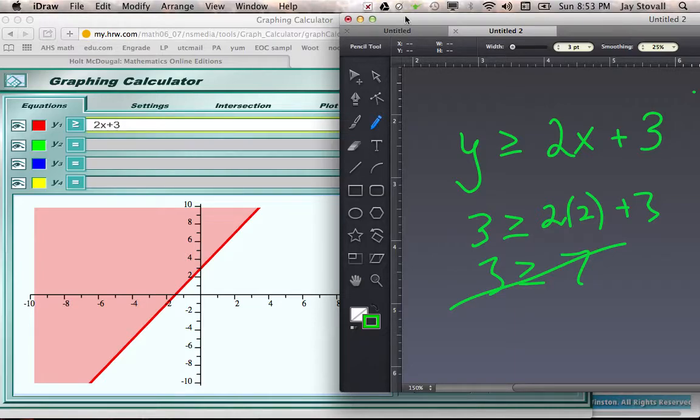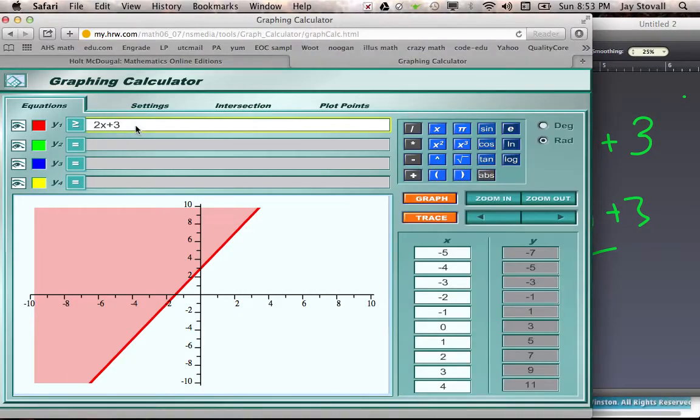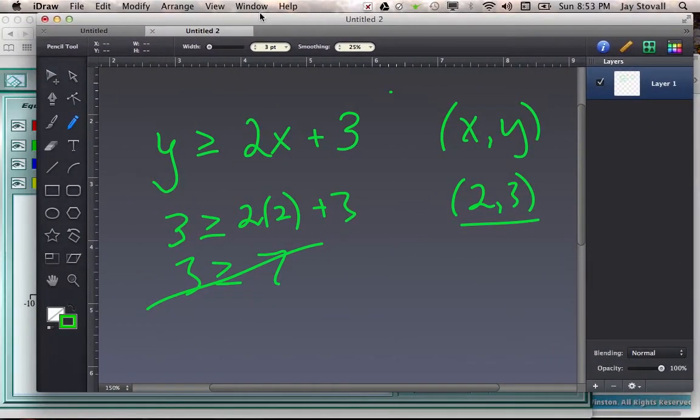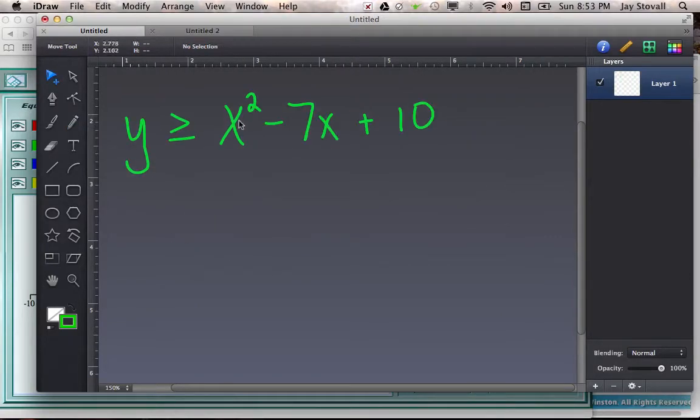All of that is review. I show you that to let you know that graphing quadratic inequalities in two variables works much the same way, except instead of a straight line, like we just saw with a linear, we're going to have a parabola, which corresponds to a quadratic like this. This time we've got y is greater than or equal to x squared minus 7x plus 10. A degree 2 polynomial is the rule on the right side, and what that produces again is a parabola.